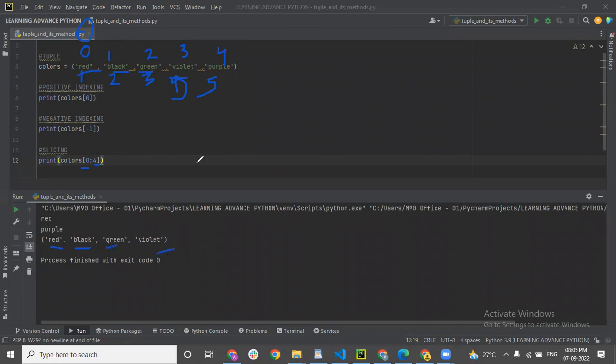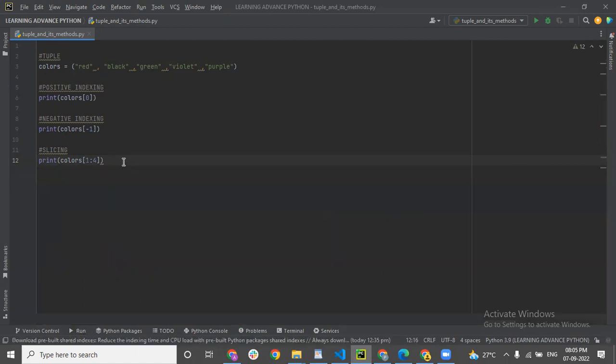This is called slicing. For example, if I want to print from black to violet, I'll say 1 to 4. So 1:4, Control plus F5. It is printing black, green, and violet. This is called slicing.